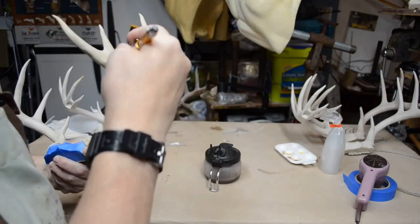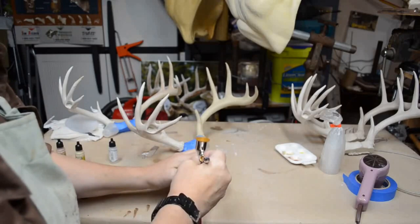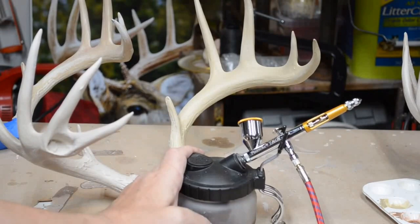Okay, I think I have to mix up another little batch of paint. This holder is also a jar that you can utilize for your thinner. You can shoot your thinner into this jar while it's sitting on the paint holder. And it's nice because it keeps it from going out into the air.